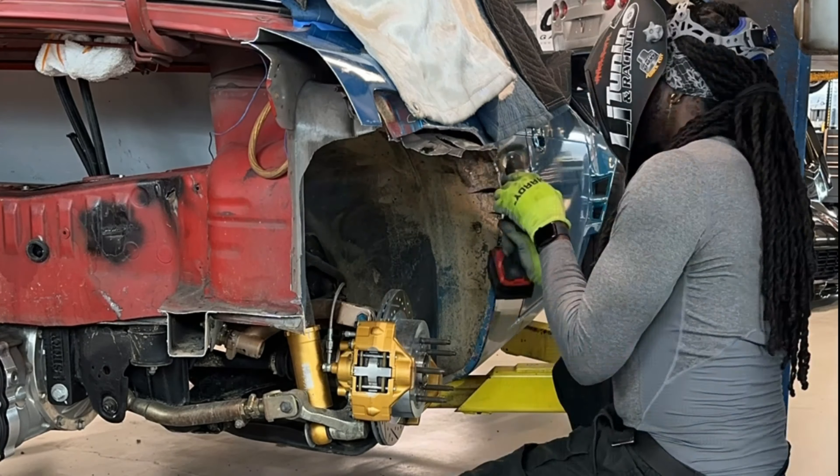Tomorrow we're going to come in and box the frame and just start mounting stuff — mount the fuel cell. Tomorrow we're going to try to get this as far as we can because I need to get these parts over to Chippy so he can get them painted. His trunk is super messed up — it's got a ton of fiberglass resin on it, so that's going to take some time for him to repair. The goal is to try to get the majority of everything mounted so I can get stuff over to paint and he can start working his magic.